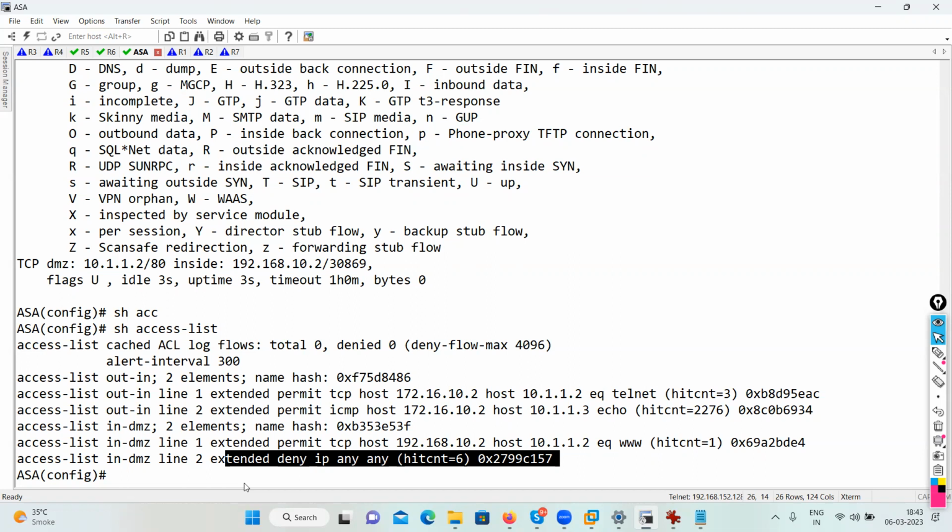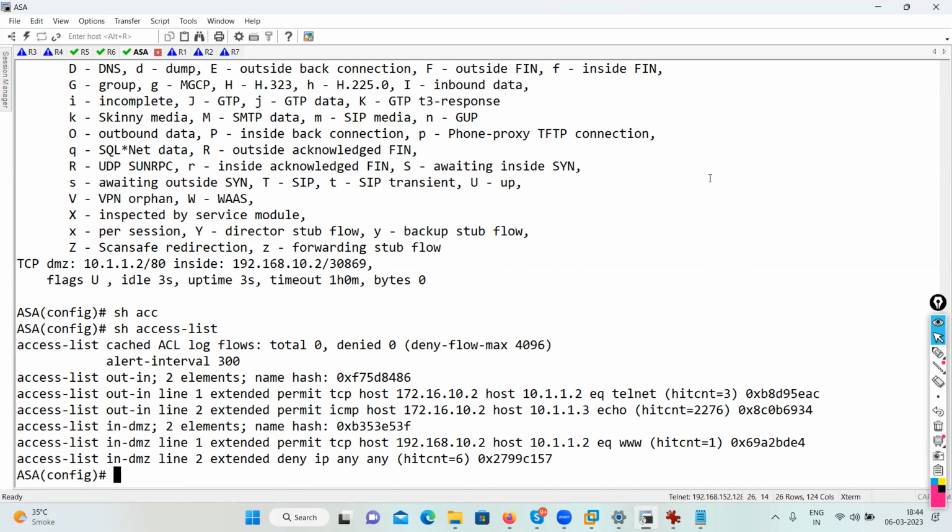The access list is showing you that you told me to allow only HTTP traffic. Somebody was trying ICMP. Somebody was trying HTTPS. Somebody was doing telnet and I stopped him. So every time he stops something, he will give you some counts, and this is some hex number. I don't know, no significance.